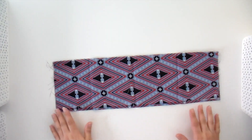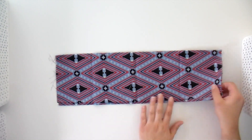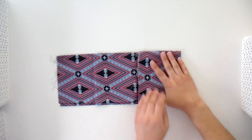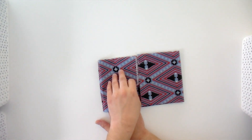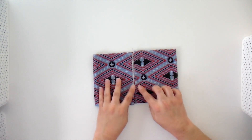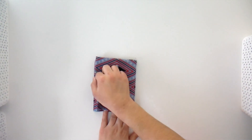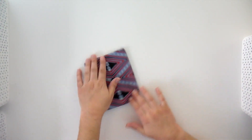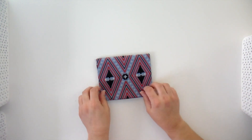You kind of need to know where the center is. You can use your measuring mat — line this up with zero and the other end with 18, then fold into the nine inch mark. What you do is fold the outside to the center on both sides, so now your raw edges are meeting in the center. Then fold it in half again, and you no longer have any raw edges — it's all folded in and tucked inside.